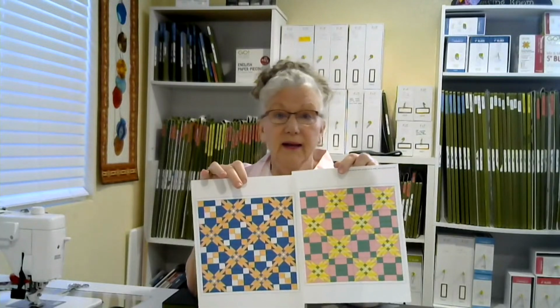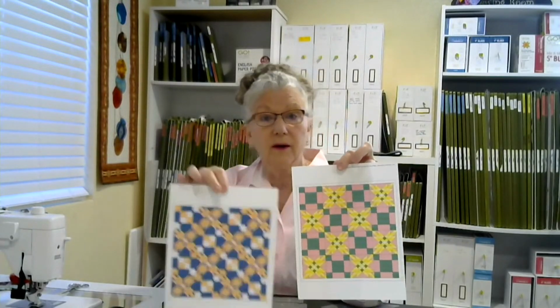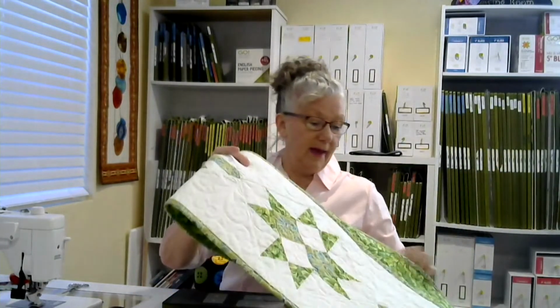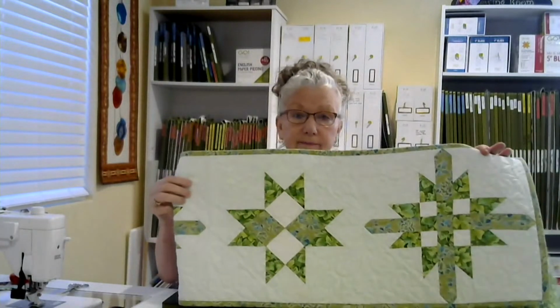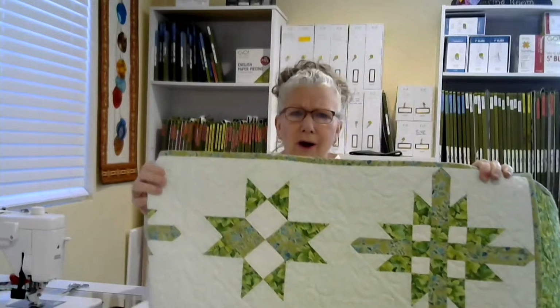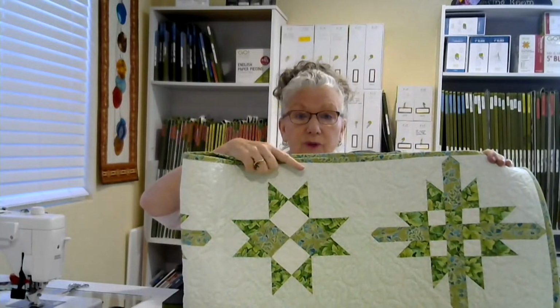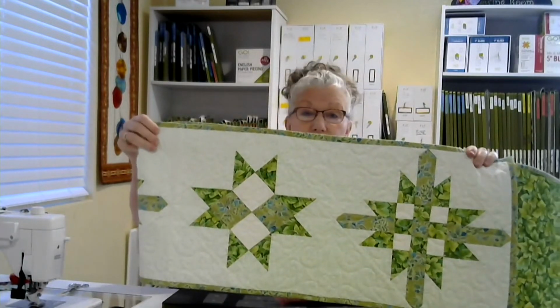So all playing in EQ8, I can decide how I want to make my quilt. Do I want it more bluesy and yellows, or do I want it more springtime? I think you're getting my picture on springtime here. I'm ready for springtime. So then I thought, well, going on my springtime here, I did make me a table runner out of that same block and the die, our stars and cross die, and turned it into a table runner. And I did use our setting triangles to fill in my triangle spaces, and it's absolutely lovely. And I love the greens, and I'm so ready for spring.